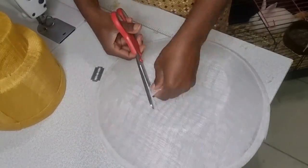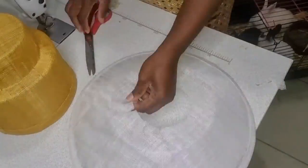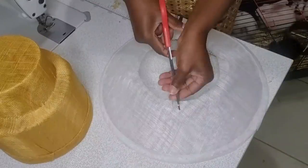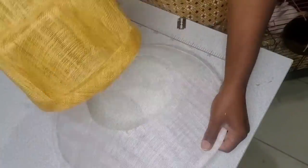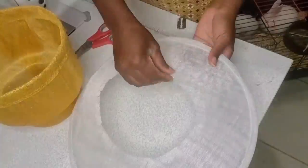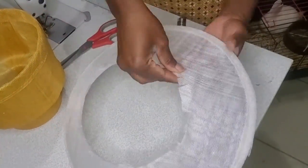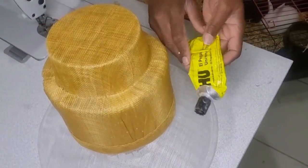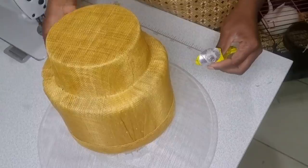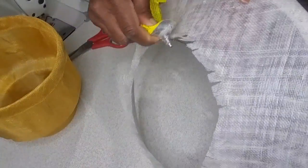You try to make sure that you cut it not once, but bit by bit in order to be able to fit in. Because once you cut it in excess, the crown will not fit in and then you have spoiled the crown. You have spoiled the hat. So you make sure that you cut it bit by bit, to ensure that it fits the crown.